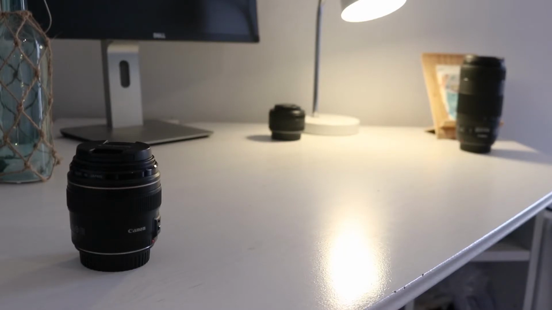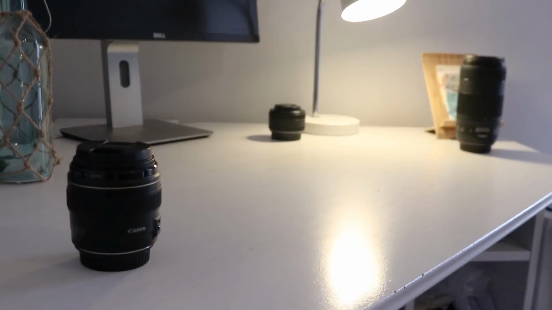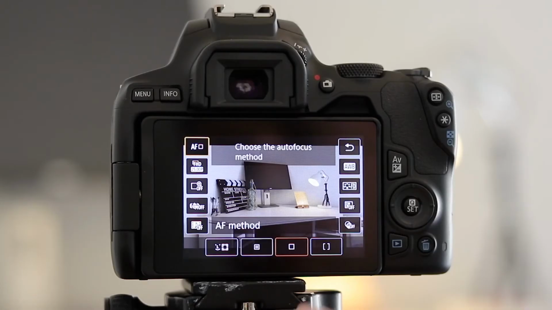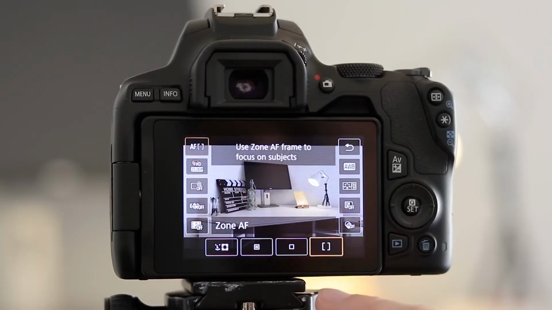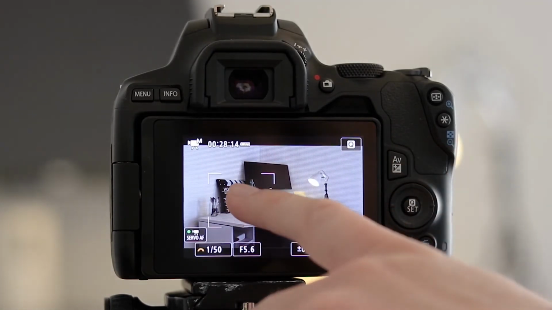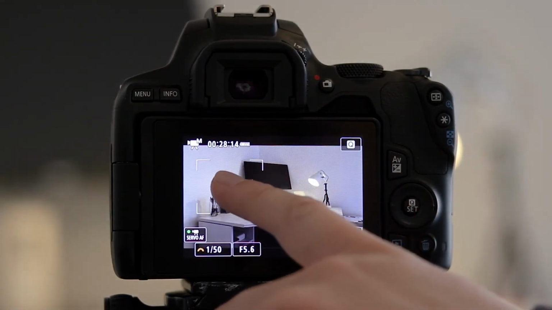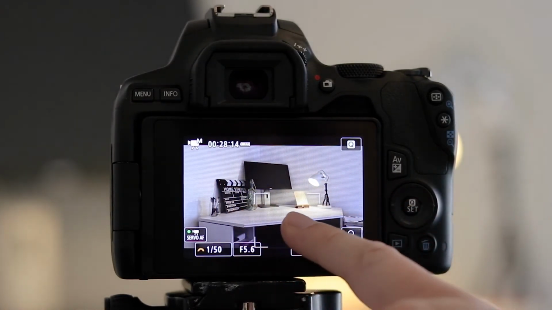A great thing with this option is to do something called focus pulls, which is actually a really creative technique used in films and things like documentaries. Finally, just like the previous option, this focus mode is great for keeping track of bigger moving subjects. And you can do this by touching and following them on the screen.